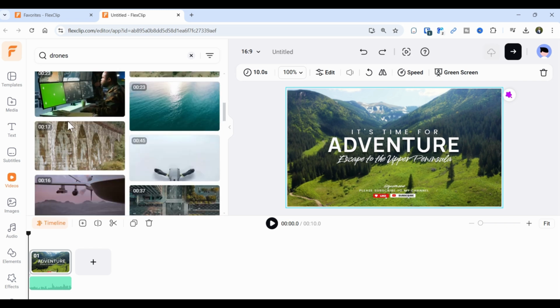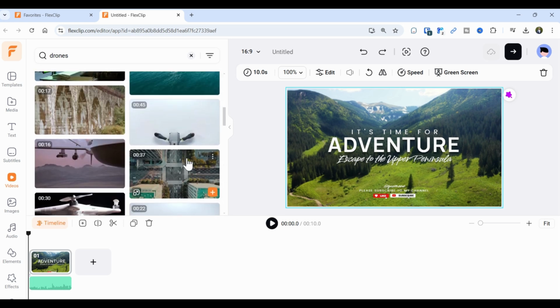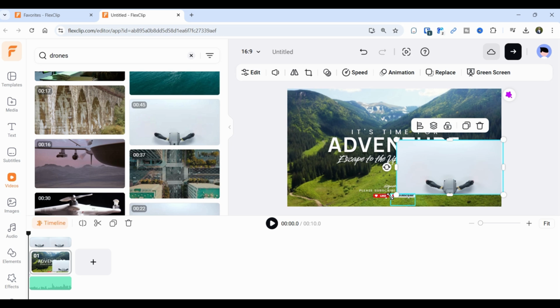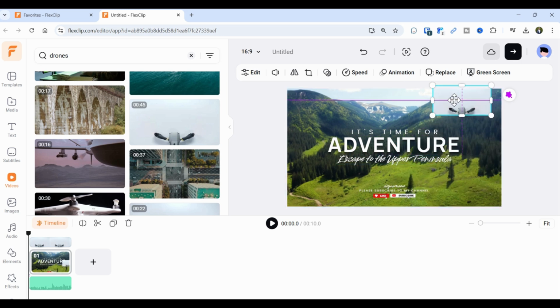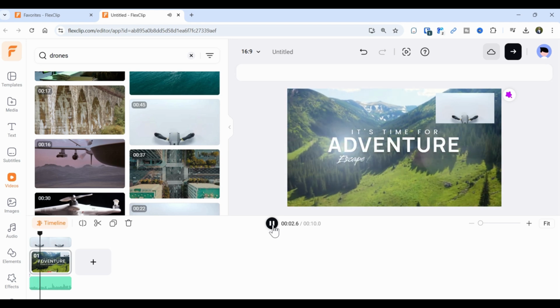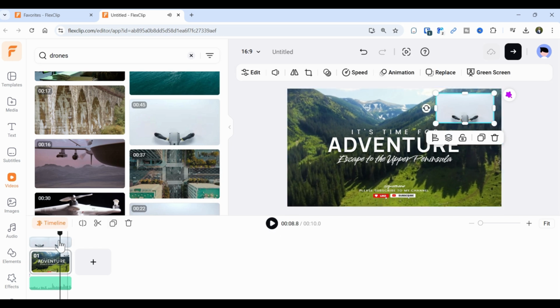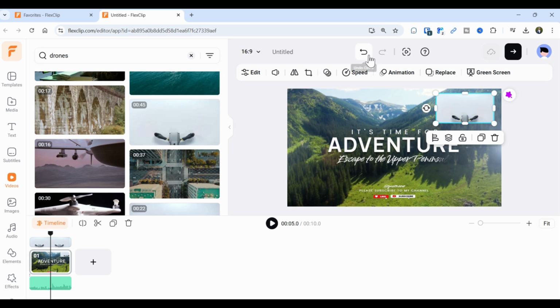So again, here's all sorts of videos you can cut. If you wanted to add a scene, if you said, let's add that drone video as a scene, if you look where my cursor is, this button will add it as a layer on top of the adventure. We'll try that first. Now you see right here, it's on top of what I had, so maybe that's a better way of doing it. So we'll make that smaller, set it up here. And so when we play the video, that will be there as well. We'll delete that one and undo that.